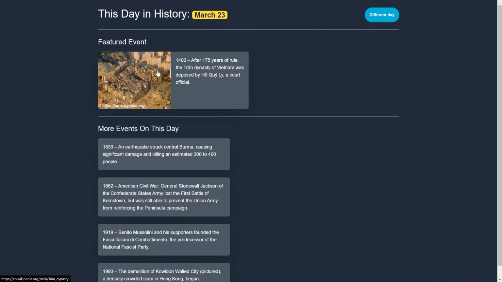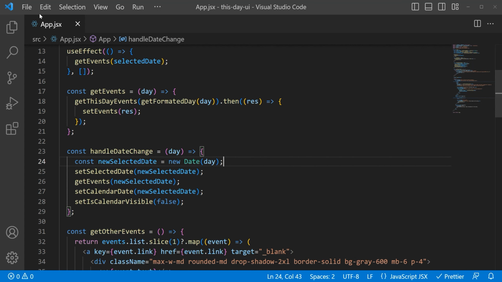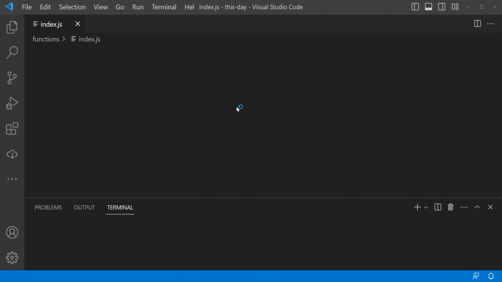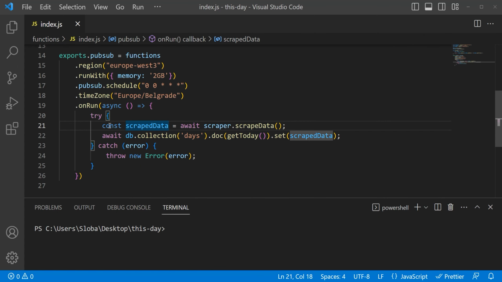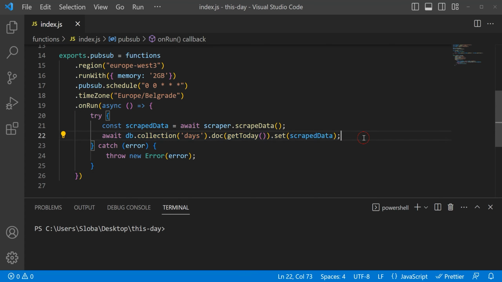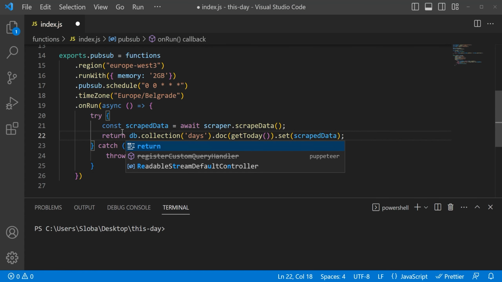But before we proceed, I want to add one more thing to our Firebase function. So let's head over to our project again, and let's open the Firebase project that we created previously. So in some cases, Firebase could clean up this function before the execution of this promise gets completed. So how you make sure that the Firebase function is waiting for this function to be executed is you just return this, like so.